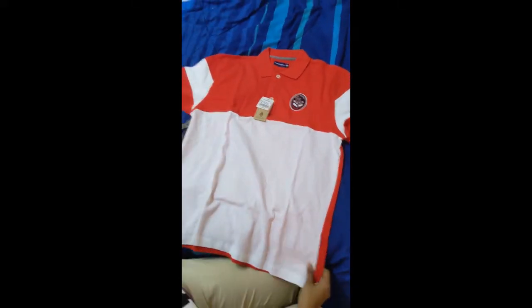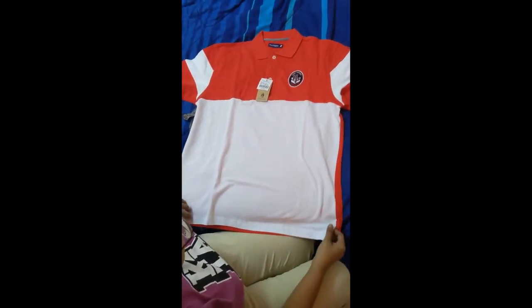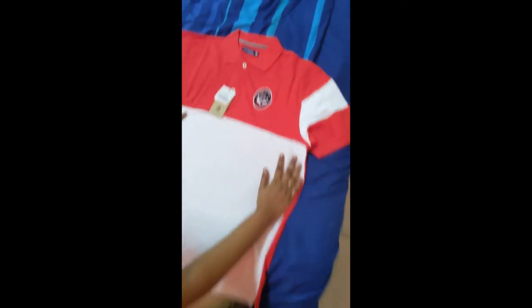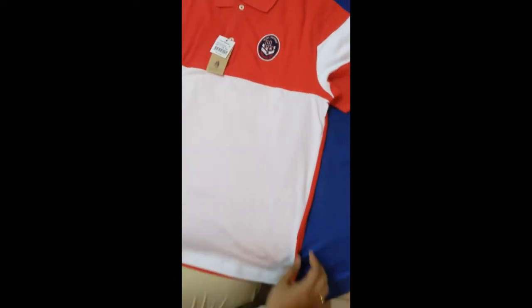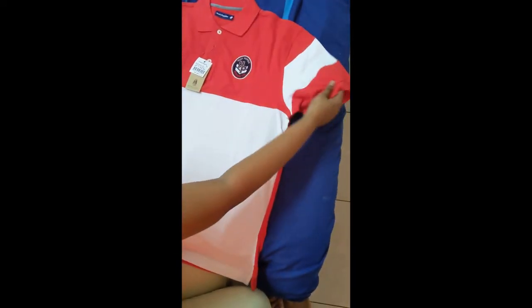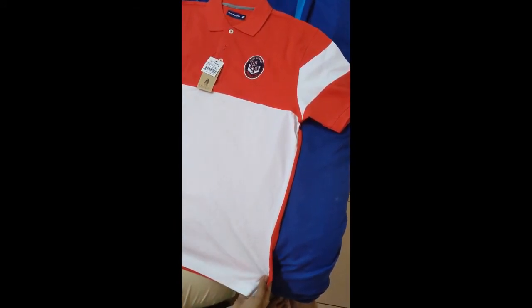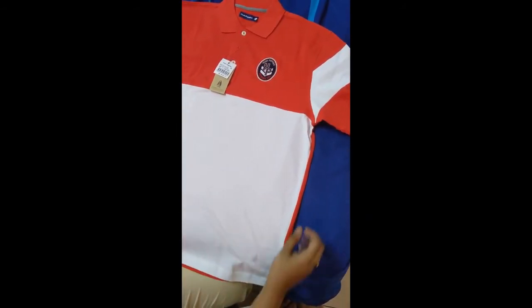I think I may have bought this a bit too big. This is the XL size. The person I bought this for is actually quite thin, so I would recommend buying perhaps an L size. This is actually because it's the US size — I'm from Malaysia, in Asia. I'll be putting in a snapshot of a photo of the person wearing it, just to show you how oversized this may look on him, or whoever you're buying this for.